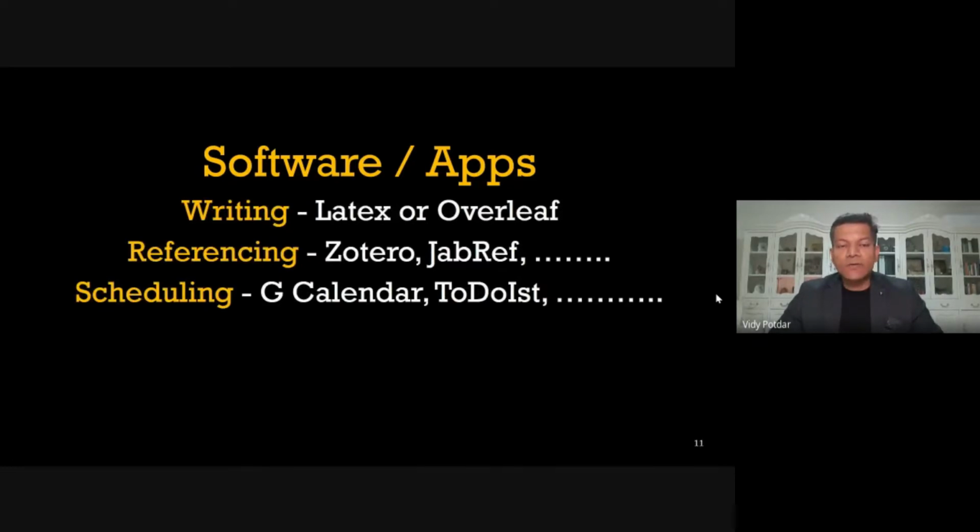For writing, if you are using Word, that's fine. But there are many other tools or softwares for writing. This could be writing your research paper, a proposal, or a thesis. Any kind of writing activity that you do during your PhD, you can use these softwares. For referencing, I personally prefer using Zotero. I've been using it since my PhD time. Very nice software, easy to search papers and add them to your library. But there are many others, including JabRef, EndNote, Mendeley, and so on.